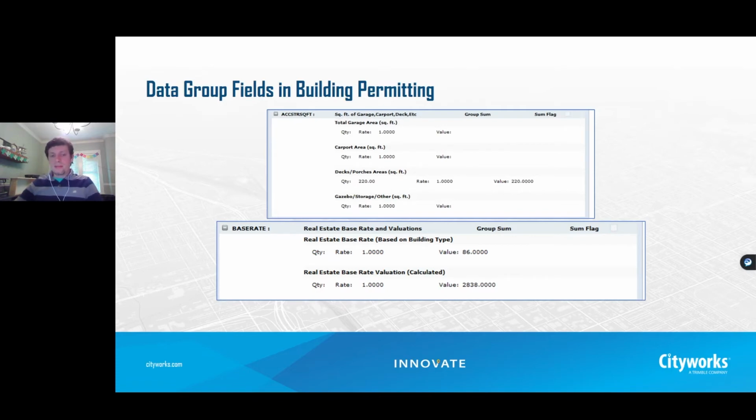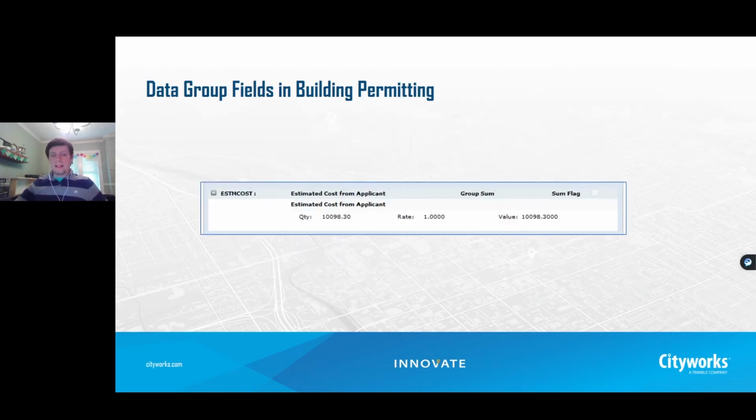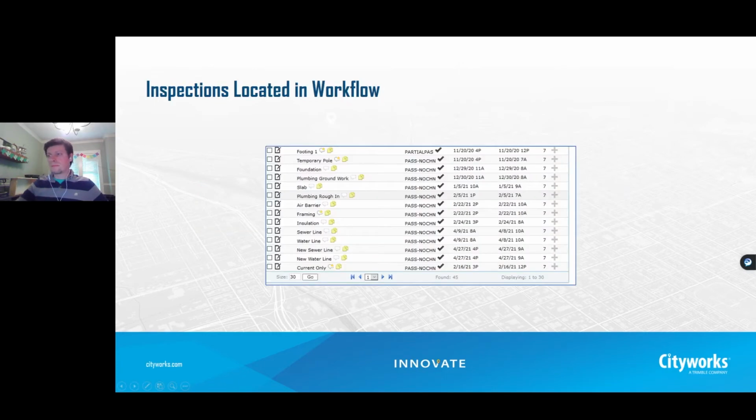You can see here we sometimes took the area of a new building or addition to a new building and applied a rate to the square footage to arrive at a building value. This value was then used for calculating the fee amount. In some cases, we simply asked applicants for the cost of the work being performed if there was no square footage involved. We also store building inspections in the workflow as tasks and needed a way to get due dates, inspection types, and who the inspector was into a dashboard of some kind.